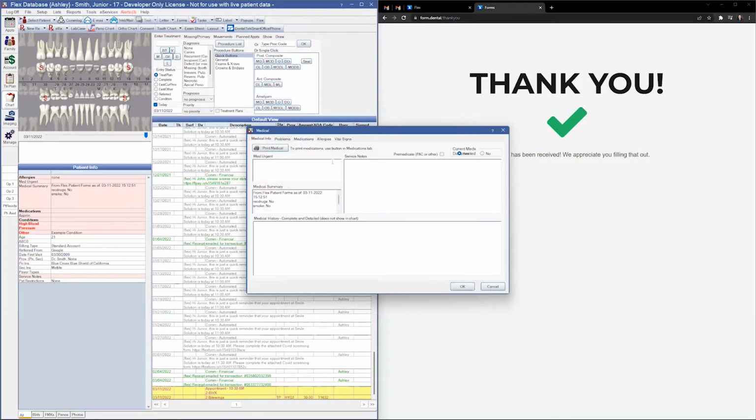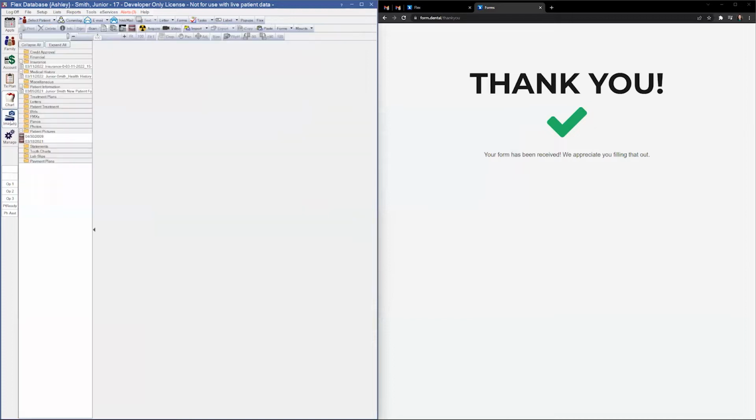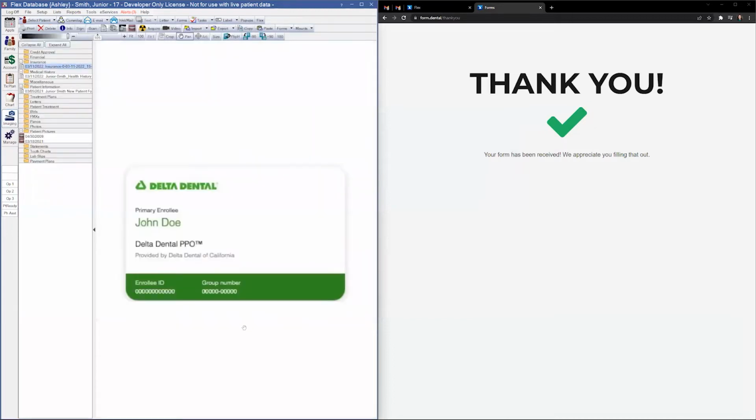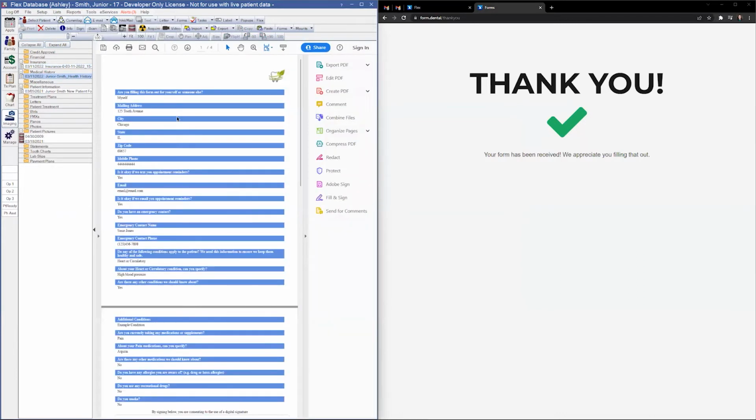Now, a note on each of these boxes. One thing that's really nice about the new advanced forms is that you can decide if certain questions should read into these areas here. So if there's details that you want to live beyond the PDF, you can import them in various ways in OpenDental, which we'll cover when we look at the form. If we look at the imaging section, we've got that insurance card that we uploaded saved for us automatically. You also get to select which folder those images should file into. And then we also have the PDF copy of the health history form. So we've always got that digital paper trail that the patient completed.